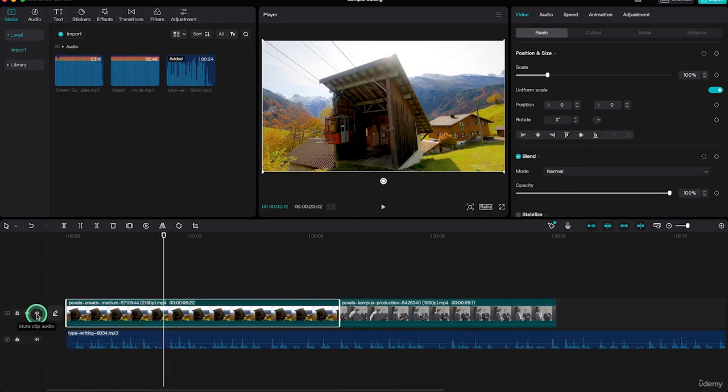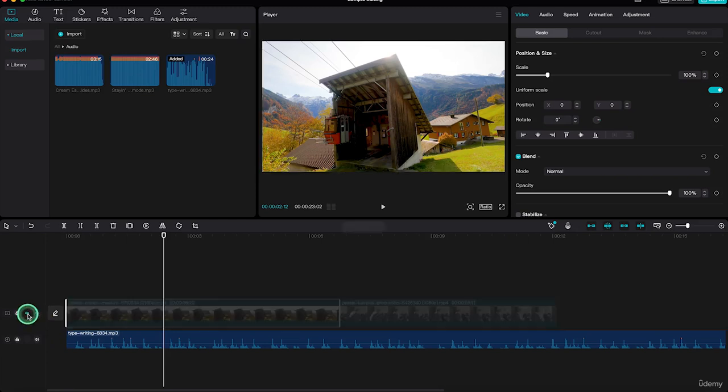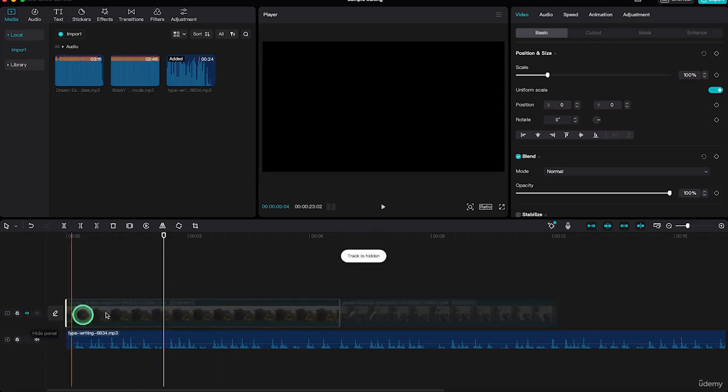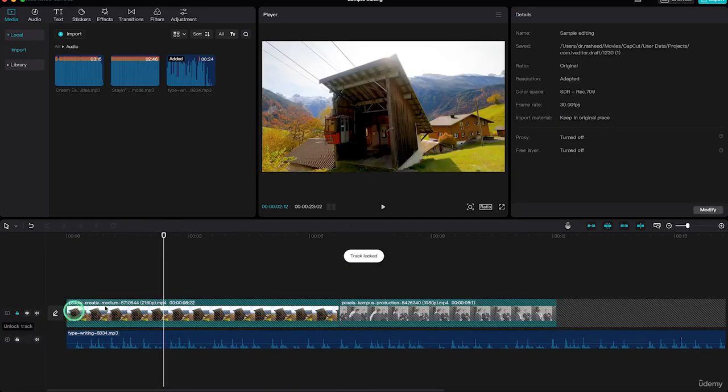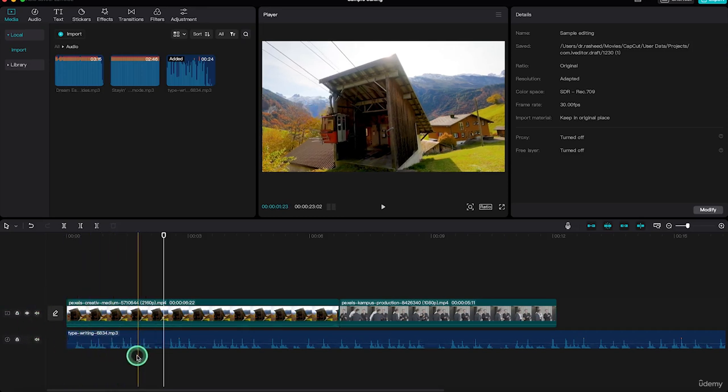Over here, you can mute the clip audio directly. You can mute it and you can disable or hide the track by just clicking on this. The whole of this track now becomes hidden. You will not be able to have access to it until you enable it directly from here. Or you can lock it against any kind of change. You will not be able to change anything after you have locked it until you have unlocked it from here. And the same thing for the audio. You can mute it down here or you can lock it against any change.